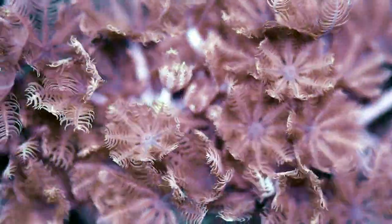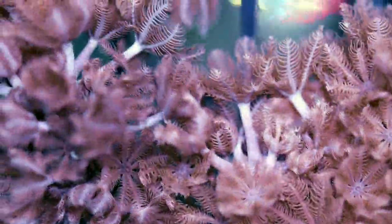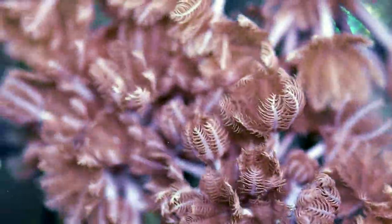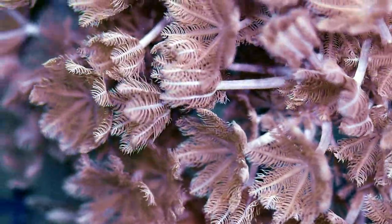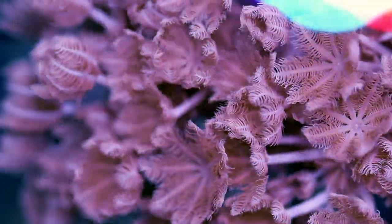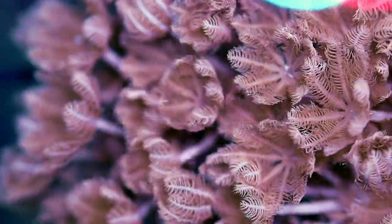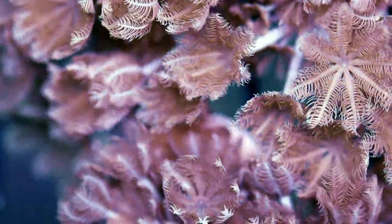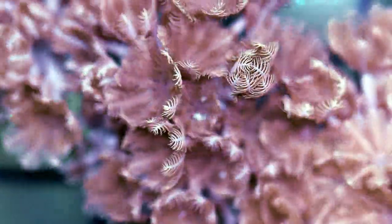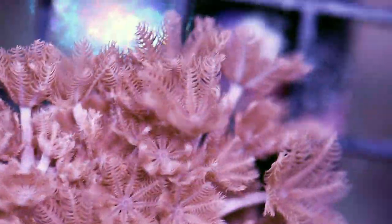Pulsing Xenia, on the other hand — explosive growth can also be invasive. So I would never go and glue this coral directly onto my rockwork. I normally recommend people attach it to a rock that is really easy to move, or what we call kind of an isolated island. Put it on the sand bed, put it on something super easy to manage, because this piece can and will spread. What's your experience with pulsing Xenia? I started talking about chalice coral and now we're talking about pulsing Xenia, but I just really wanted to show you this coral. Let me swoop over here to the Hollywood Stunner and tell you some more fun facts.